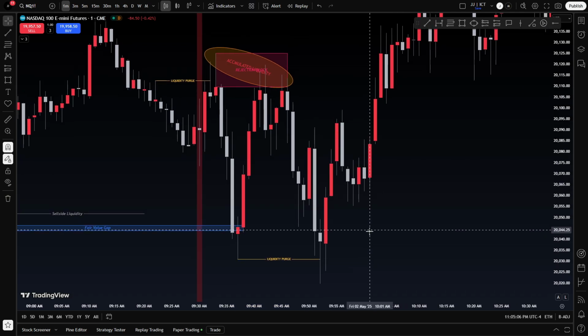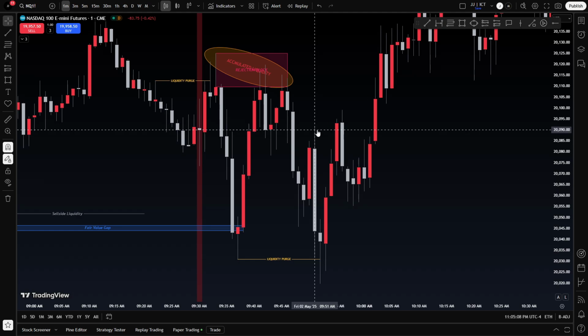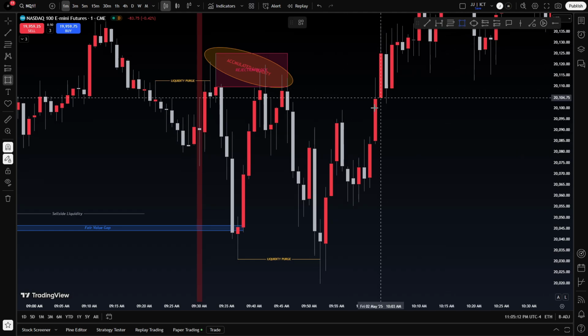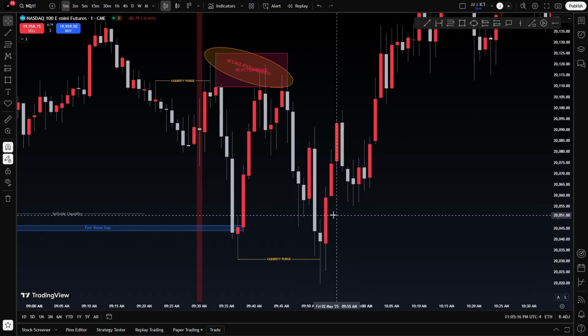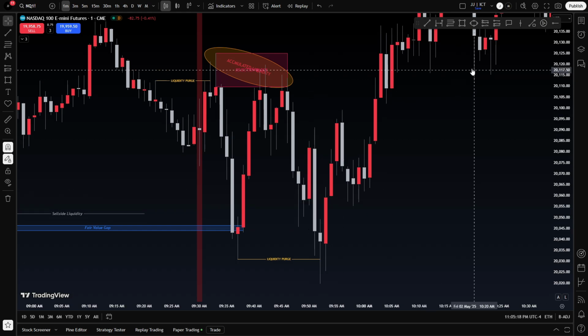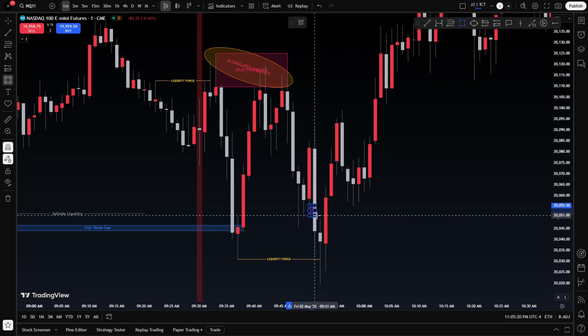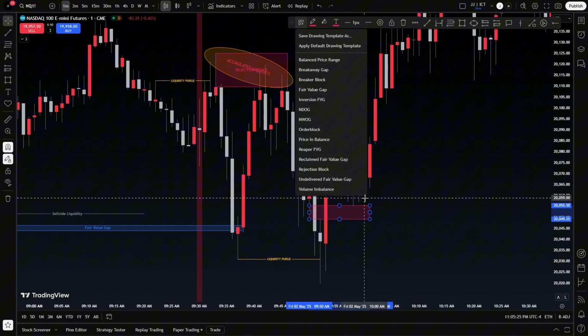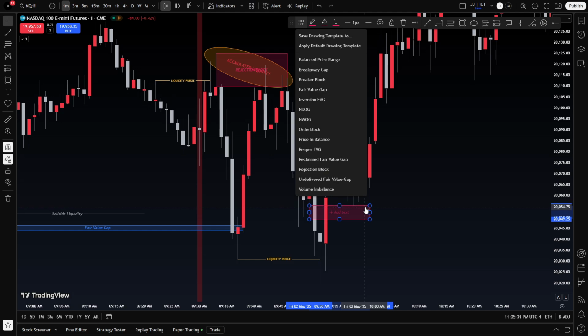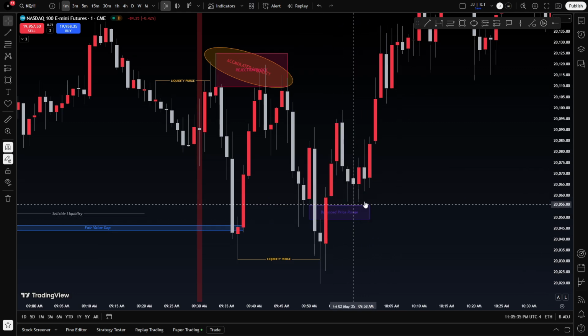After that, we reverse and have a break in market structure. This is indicating that price wants to reverse. We also have this breaker right here. I think it ran through the breaker. Yes, it did indeed run through the breaker. And I think the reason for that is because there is a BPR right here, also known as a balanced price range. And it literally respected it, I think, to the tick. Yeah, literally to the tick, which is kind of insane. That's wild. So balanced price range right there.